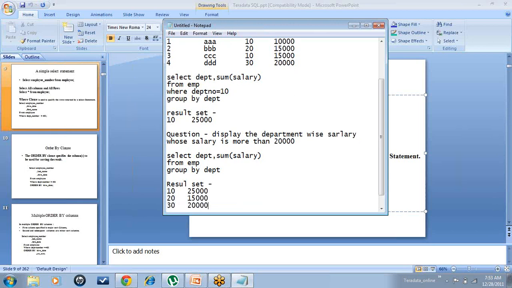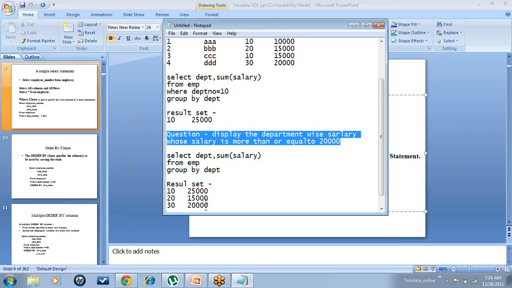So here we were able to sum the salaries of each department, and we have got aggregated values for each department. But here my question is, let's suppose, more than or equal to 20,000. If the salary is more than or equal to 20,000, then only we have to display that particular department.